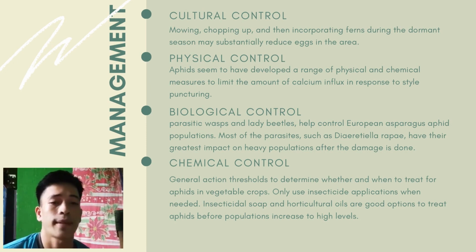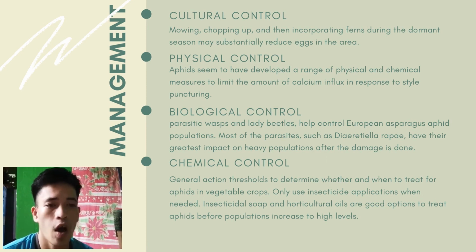Chemical control: general action thresholds determine whether and when to treat for aphids in vegetable crops. Only use insecticide applications when needed.